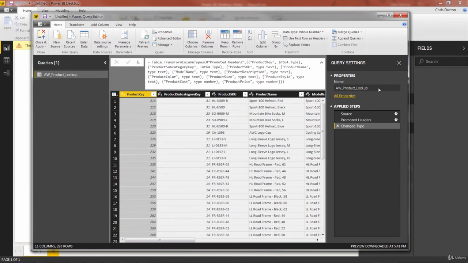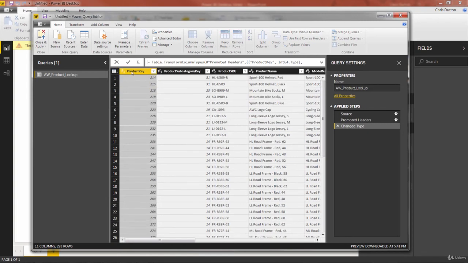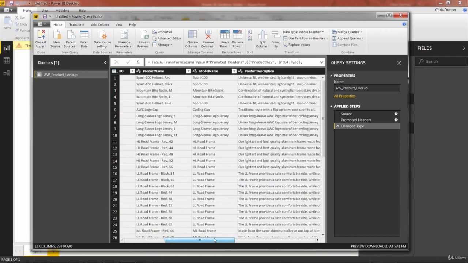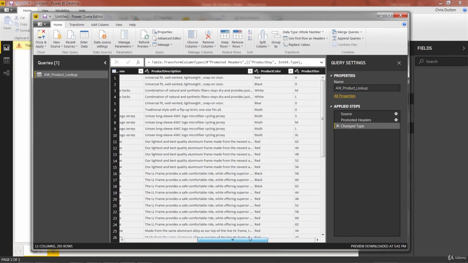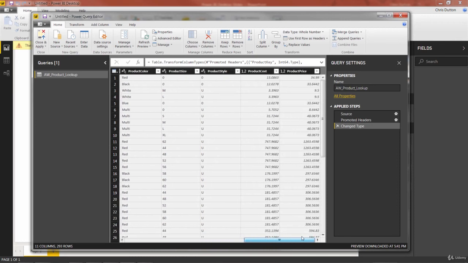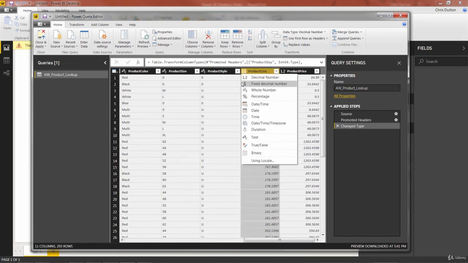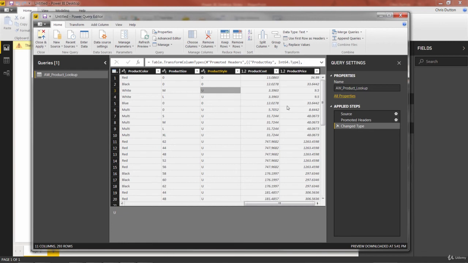And the second step that I always take in the query editor is to scroll through my column headers and make sure my data types and column headers look good. So let's go ahead and just collapse this formula bar. We've got product key, which is integers, subcategory key, and then a whole bunch of text fields: product SKU, name, model name, product description, the color, the size, the style, and then 2 more numerical fields here, the cost and the product price, which are decimal values. Now we could update these last 2 to currency or fixed decimal numbers, but I'm going to show you how to do that in a separate place later on, so don't worry about these 2 just yet.